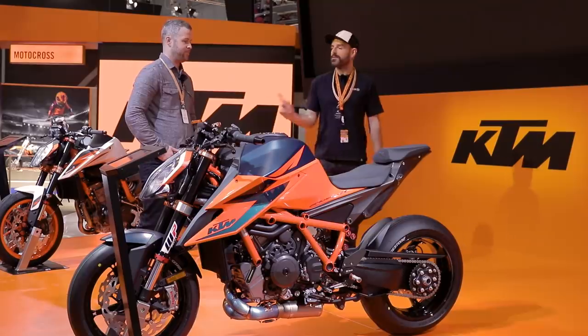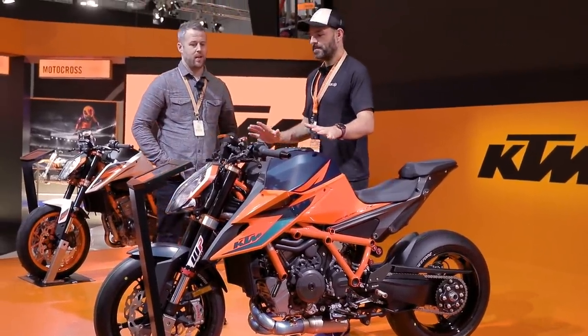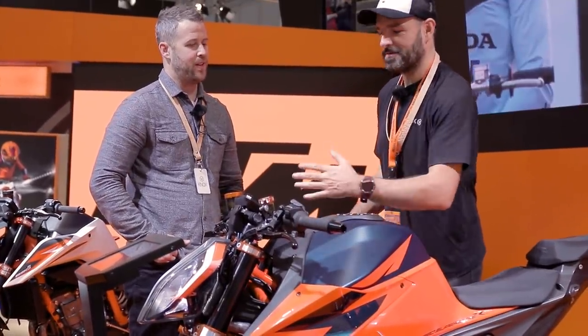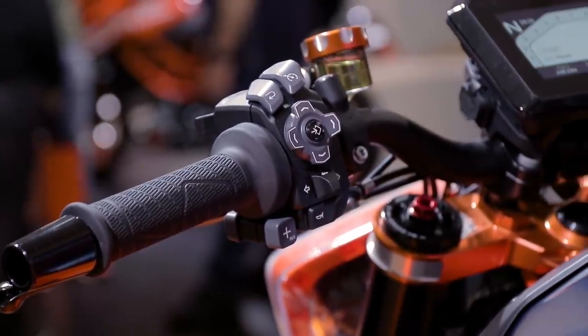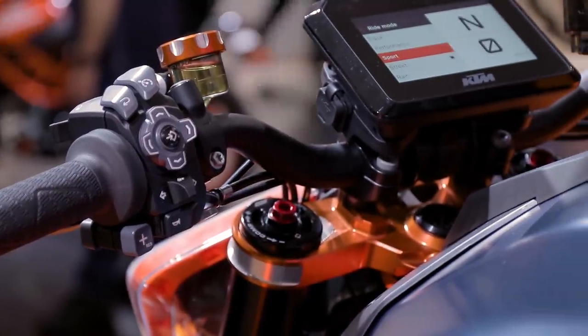It's so clever. The other thing I love about this is the switch gear. I know it seems like a really silly thing, but I think they've improved that massively. It all feels really, really premium. Nice quality and premium, that's the right word. Yeah. The finish does feel another notch up from the previous bike. Yeah, I would totally agree with you. I want one. I've decided.